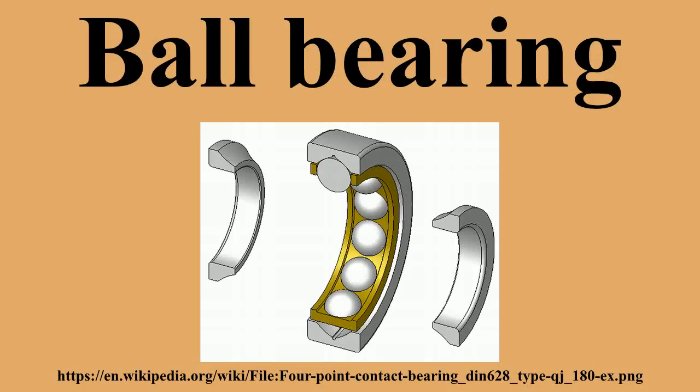Self-aligning ball bearings, such as the Wingquist bearing shown in the picture, are constructed with the inner ring and ball assembly contained within an outer ring that has a spherical raceway. This construction allows the bearing to tolerate a small angular misalignment resulting from shaft or housing deflections or improper mounting. The bearing was used mainly in bearing arrangements with very long shafts, such as transmission shafts in textile factories.